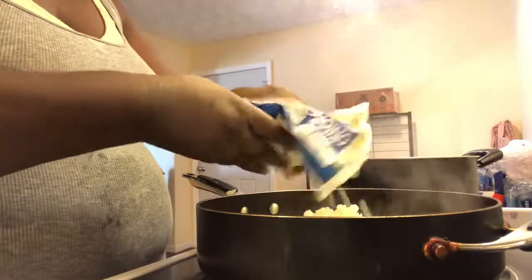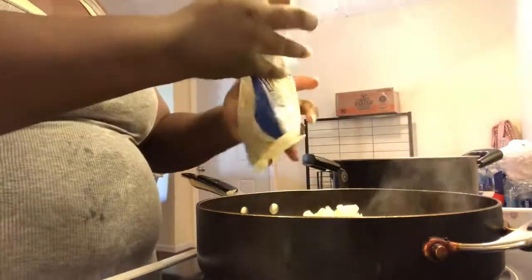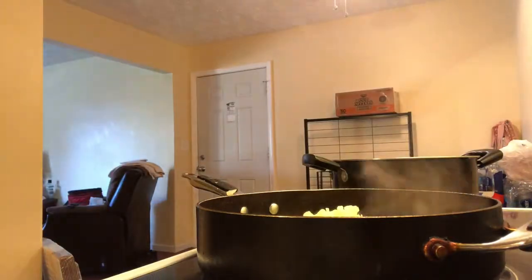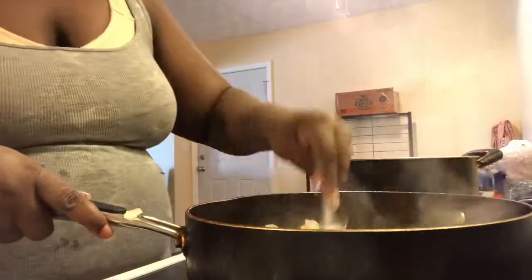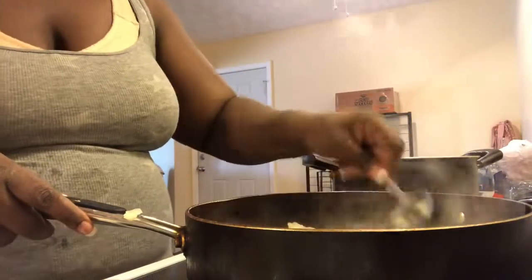Okay, half of that bag. Then I'm going to take one of these dips, put it in here, and stick it right back in the freezer in just a second. It won't take me long to cook these down and put them to the side. And then we can mix together our meatloaf and get it ready for the oven. Let me get me a bigger spoon. Rinse it off a little bit. So now I'm going to saute these on down, just a little bit with that butter.